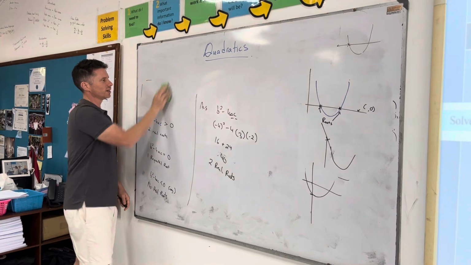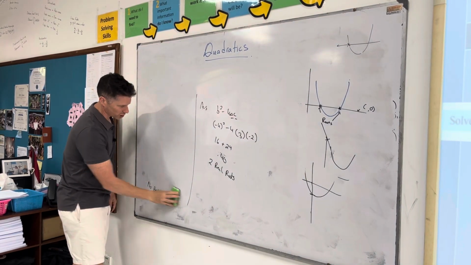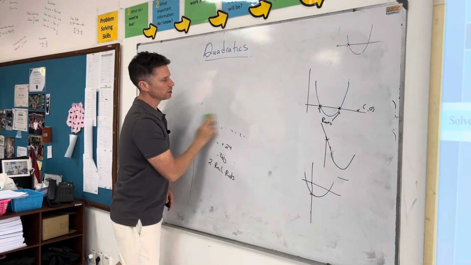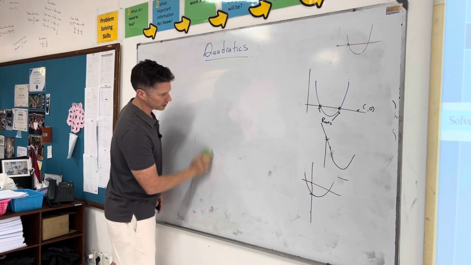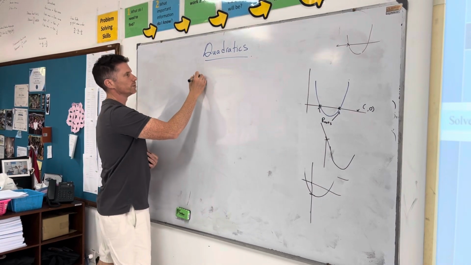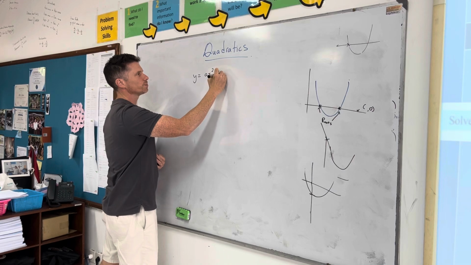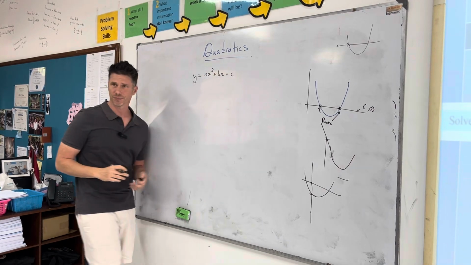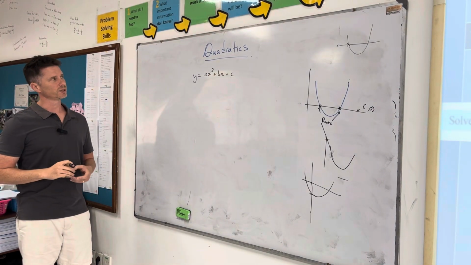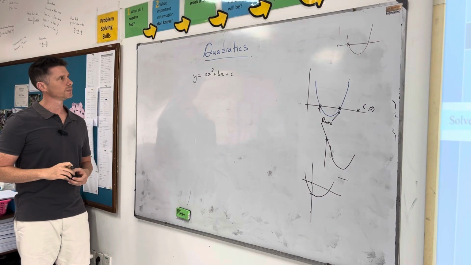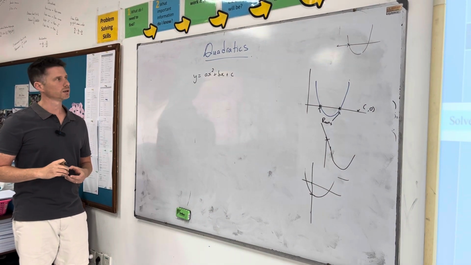Okay, so let's look at quadratics in general, about the shape and the forms that they come in. The general form is what we've been dealing with so far. The general form is y equals ax squared plus bx plus c. We see that a lot, where the y is isolated and you have a, b, c, three constants.